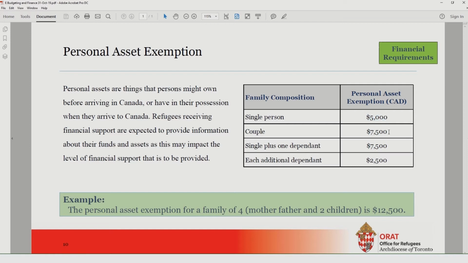Couple, $7,500. Single plus one dependent, $7,500. Each additional dependent, $2,500. For example, the personal asset exemption for a family of 4, mother, father, and 2 children, is $12,500.